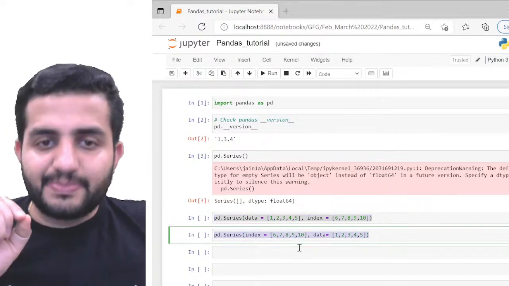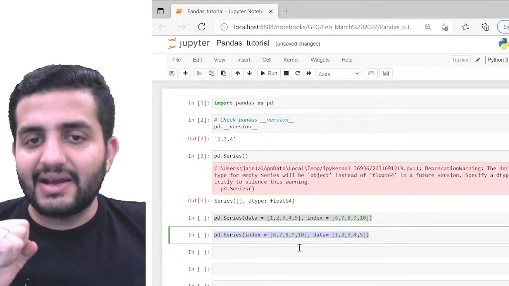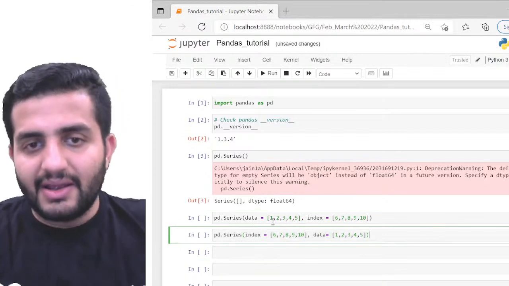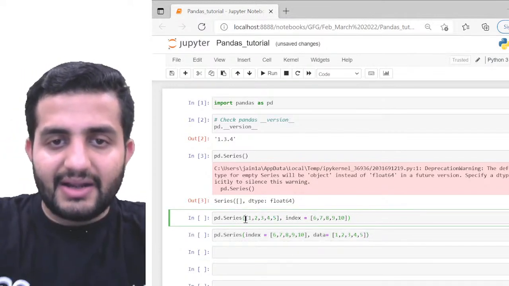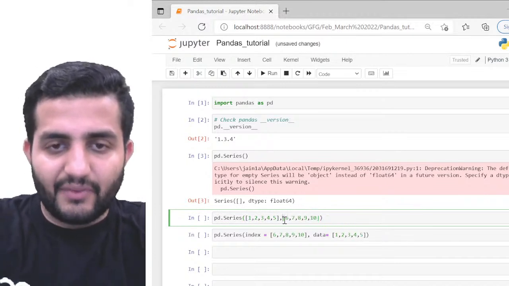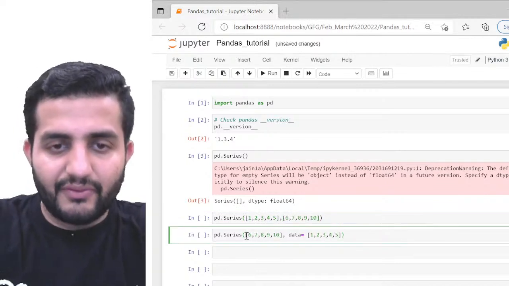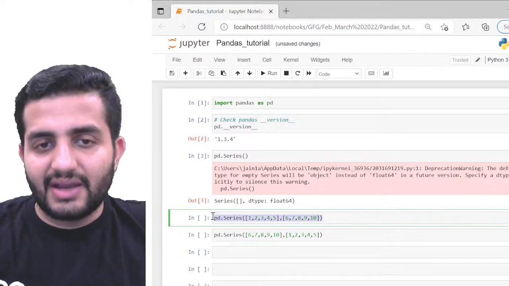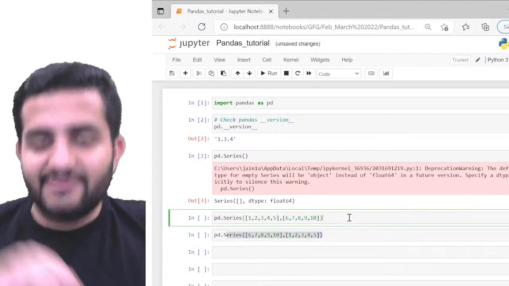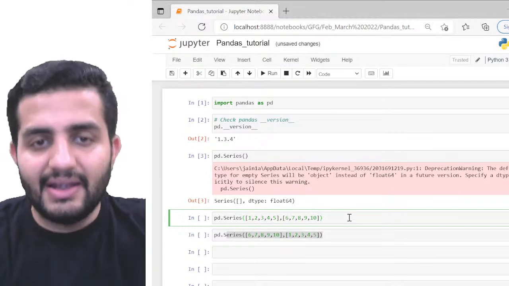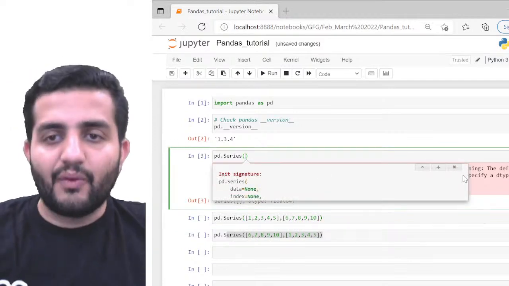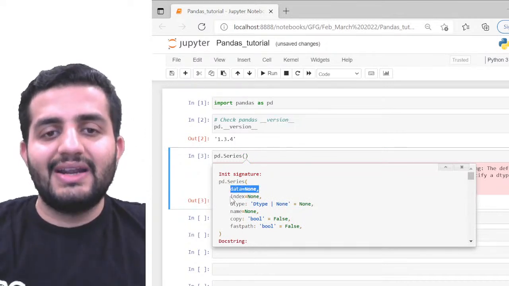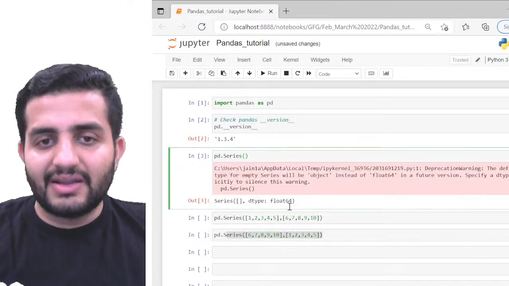Okay, because I'm specifying exactly what my data is and what my index is. But same thing, if I remove this from data now and also from index, I'm not specifying anything, and if I do this and I remove this one, okay, now this is different. These two are different things. Okay, why? Because if I'm not specifying the argument name directly, now it will follow the order. And what order? We have to follow the documentation. So here in order, data comes first, index comes second. Okay, so if I'm not specifying anything, it'll follow the order.